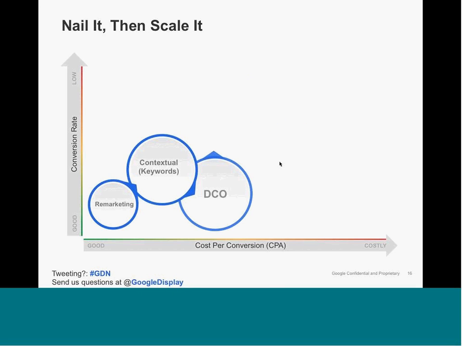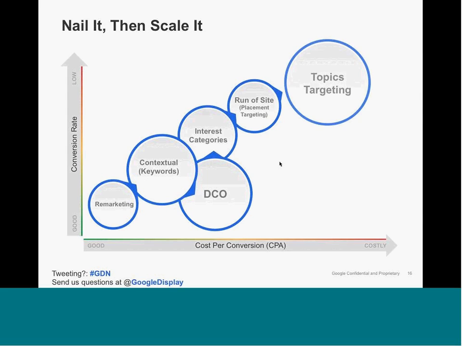The first thing you should think about when you're taking your campaign beyond search is to get the most cost-efficient conversions you can find. So look to the bottom of the marketing funnel. This is where you start with remarketing to re-engage your current audience. With remarketing, you're ultimately limited by the size of your cookie pool. It's a great performer in terms of conversion rate and CPA, but how do you scale that? I've seen that contextual targeting is the next best way to scale beyond those really efficient conversions you were getting from remarketing.